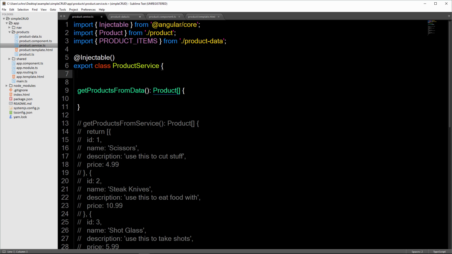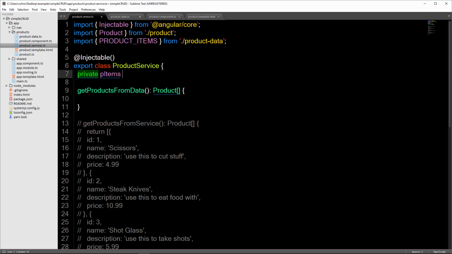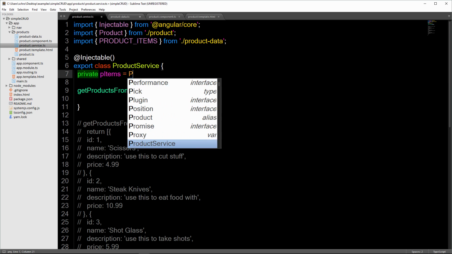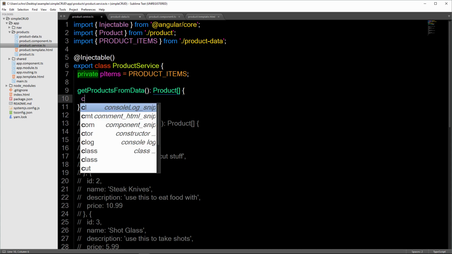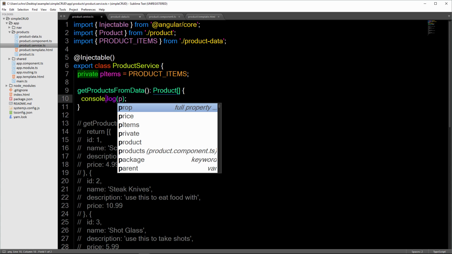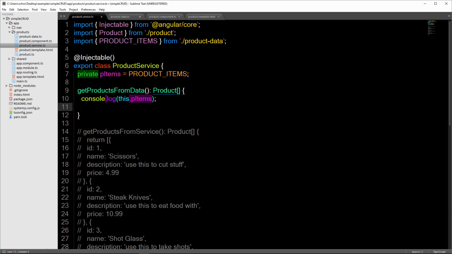At the very top here, I'm going to create a private variable which is going to contain the product items. And I'm going to name this variable p_items and just set it equal to our product items. Now when we call this method, it's going to return all of our product items. So I want to see what that looks like. So I can just make a log statement of our p_items, then return this.p_items.